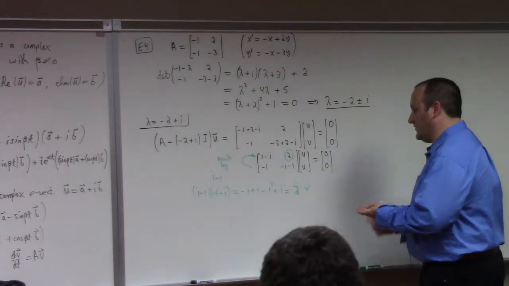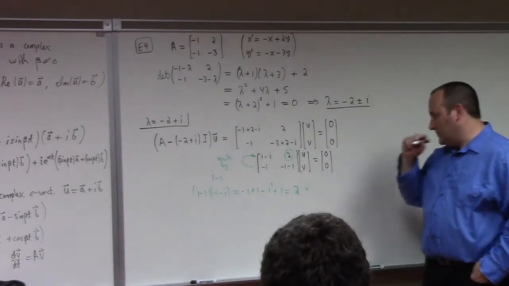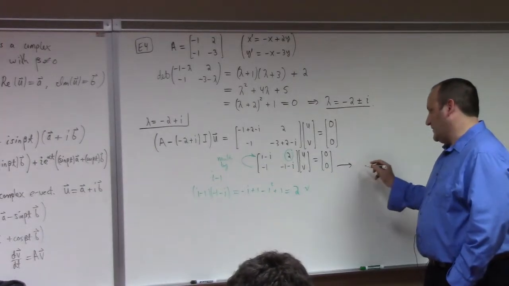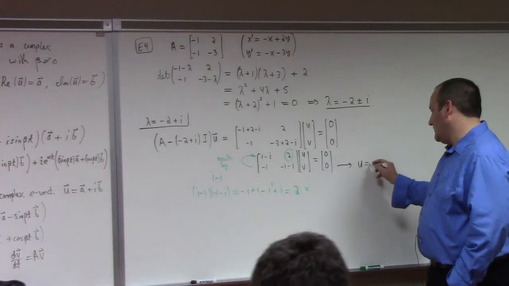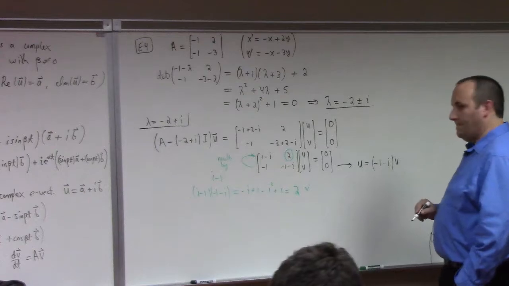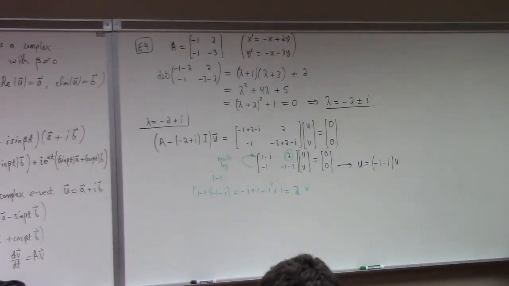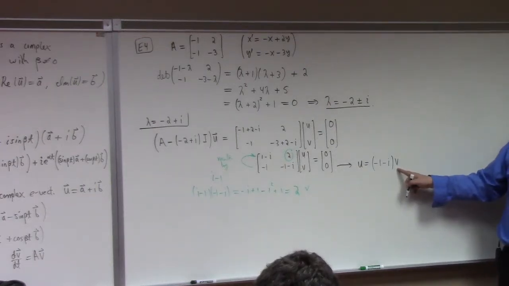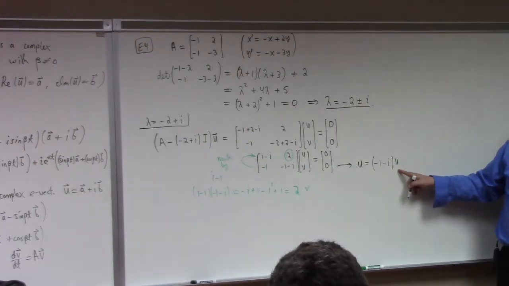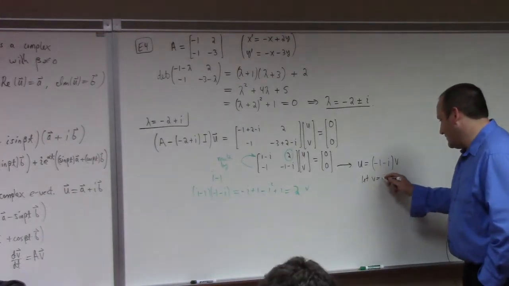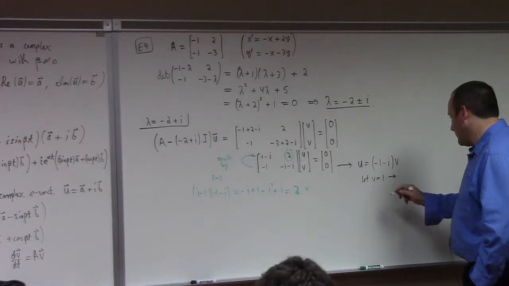All right, so getting back on track here, which one of these would you like to use to relate u and v? I personally like the second equation because of this 1, right? The second equation tells me that u is equal to minus 1 minus i times v, right? You've got lots of flavor choices here. Any non-zero complex number you can pick for v. So I'll pick 1.